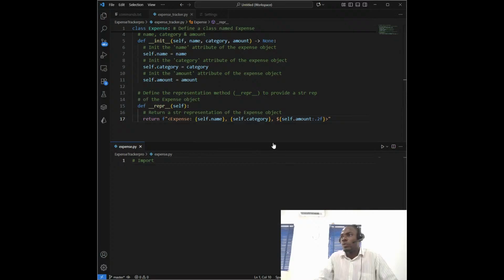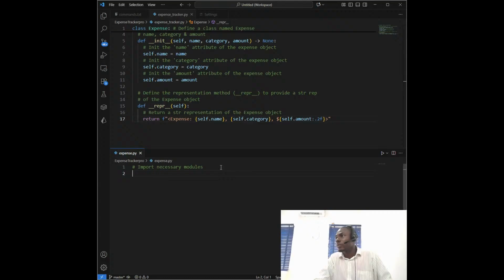Okay, so let's do expense.txt. We want to import the necessary modules. Then we will import the expense class from the expense module.